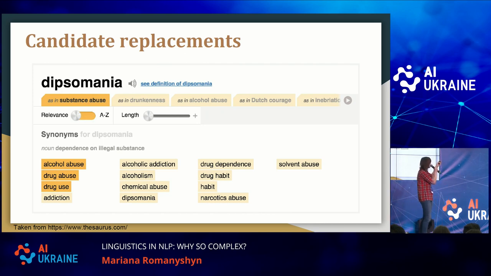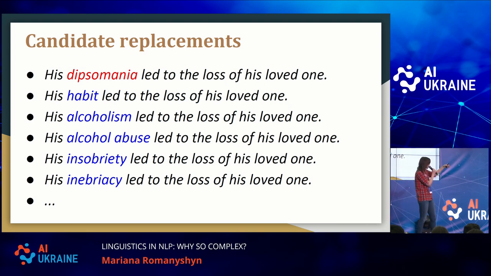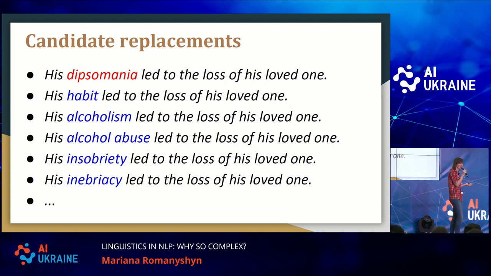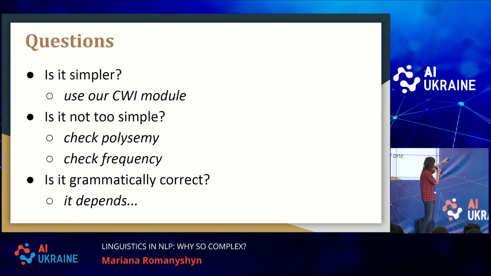Let's look at an example. This thesaurus is thesaurus.com — accessible to anyone. If we input the complex word "dipsomania," it gives multiple synonyms across different tabs, each representing a different meaning with more synonyms. Let's take a sentence where we identified "dipsomania" as a complex word and put simpler synonyms in its place. But not all synonyms work here: the synonym "habit" is too general — we don't want to suggest it. And if we rank just by frequency, "habit" might win, but it would change the meaning. Lower down there's "inebriacy," which is as complex as "dipsomania" — the user won't be thankful if we change one incomprehensible word for another. So "alcoholism" or "alcohol abuse" would be much more acceptable simplifications.